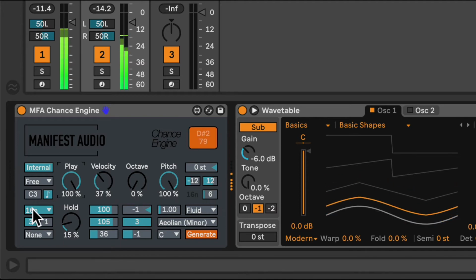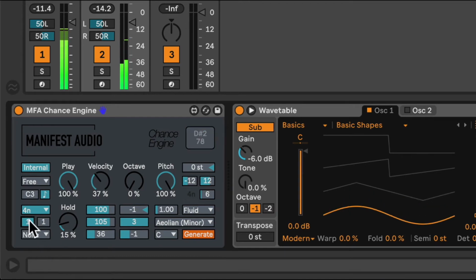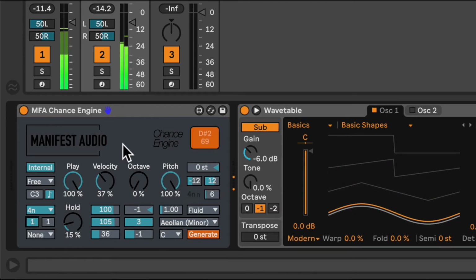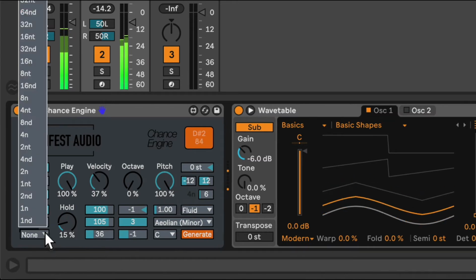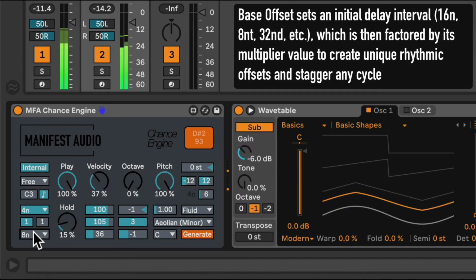I'd like to point out another mode of operation here. So I'll set this to quarter notes. So now it's playing every quarter note. And now I can use this bottom gray drop down, which offers the same rate values as an offset. So I can say, play quarter notes, but don't start on the quarter note, offset by 1/8 note. So this is the multiplier of the offset. The offset is how far after the first downbeat the beginning of the pulses are staggered.